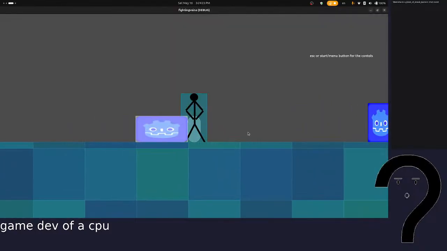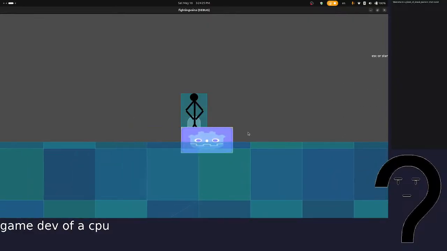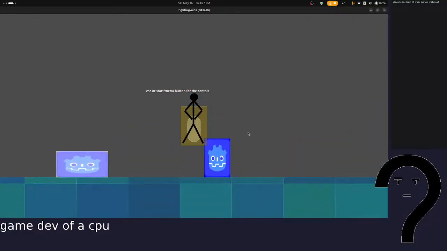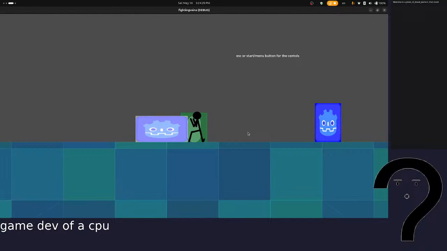So we have something in the world that has an attack attached to it. I don't believe it can be hit right now.